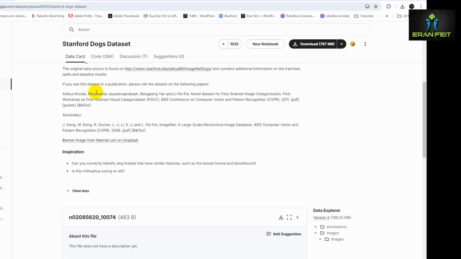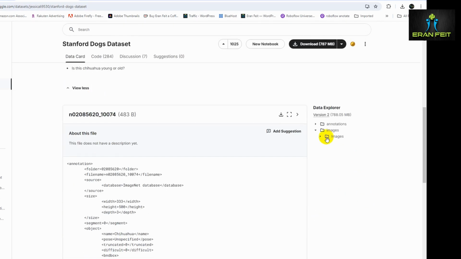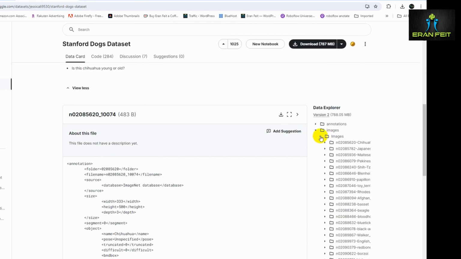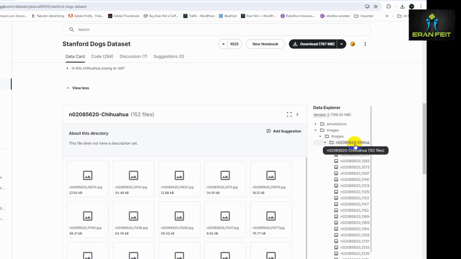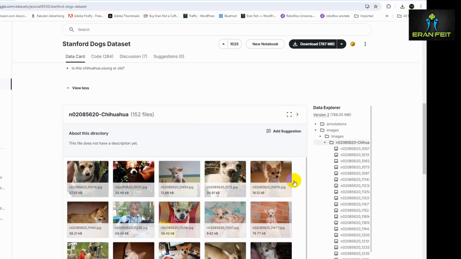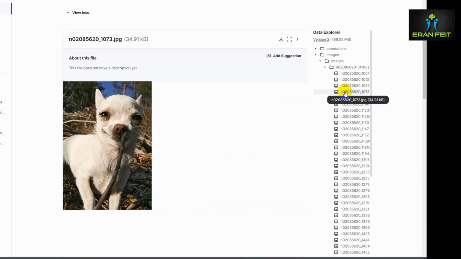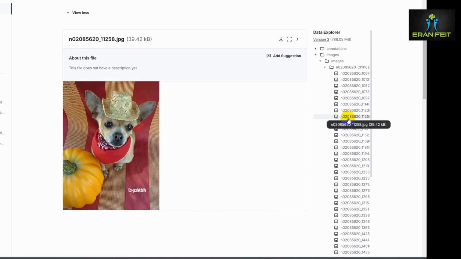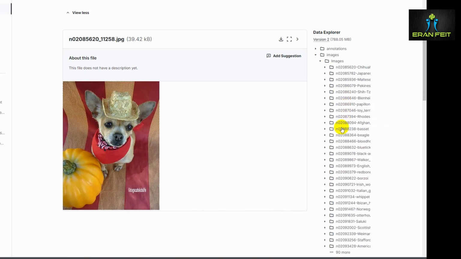If we go down, we can see that this dataset is composed of image folders, and all the image folders contain subfolders. For example, this subfolder is Chihuahua dogs. All these images are Chihuahua images, and if we click here, this is a specific Chihuahua, this is another Chihuahua dog.